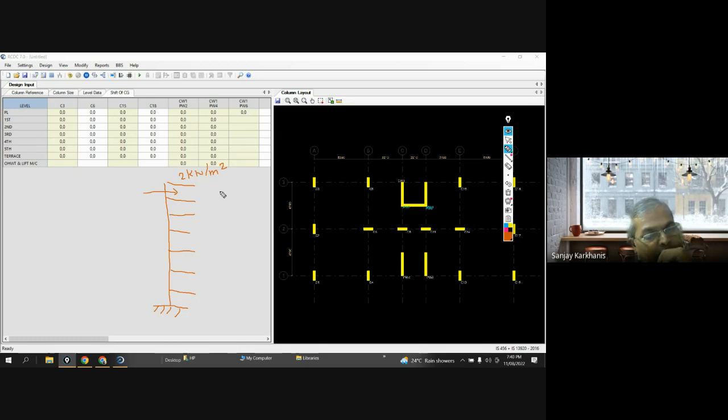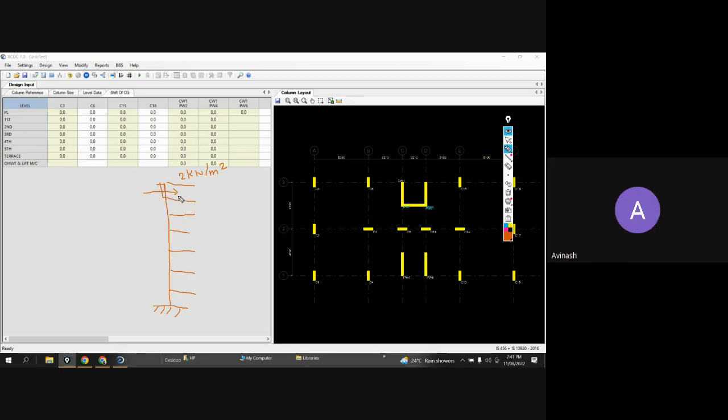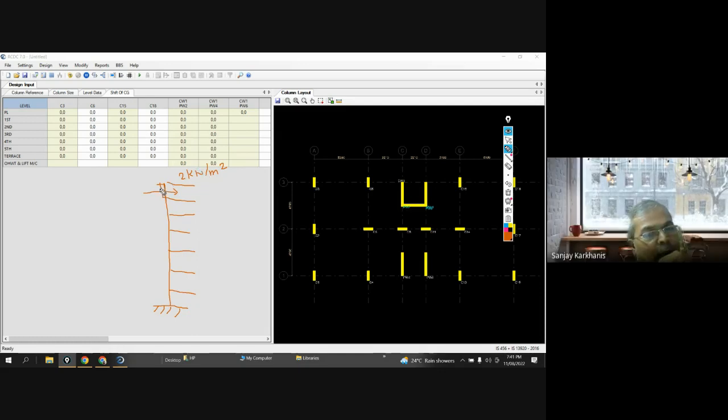Clear? So apart from this live load, there will be dead load on the slab. There will be walls on the beam and self weight of slab and beam, etc. All that is going to be supported by this column level, right? So in this case, I will say that this column is supporting only one slab. So in this case, live load reduction will be 0, because I cannot go for economy.